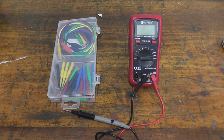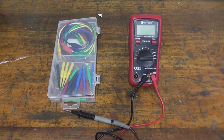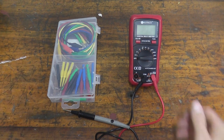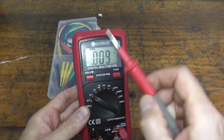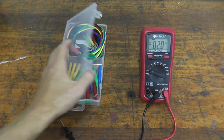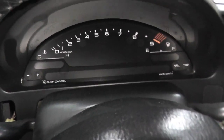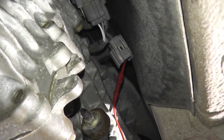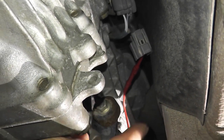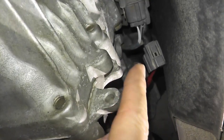This last test is for when the sensor is working correctly but you still have a stored trouble code — you want to verify if power is getting to the sensor. If power is not getting to the sensor, you have a wiring issue. Switch the multimeter to DC volts — not AC, which is household current. I also have a small adapter kit, about seven bucks on Amazon, which helps hold the lead in the harness connector. Turn on the ignition key and verify power at the harness connector.